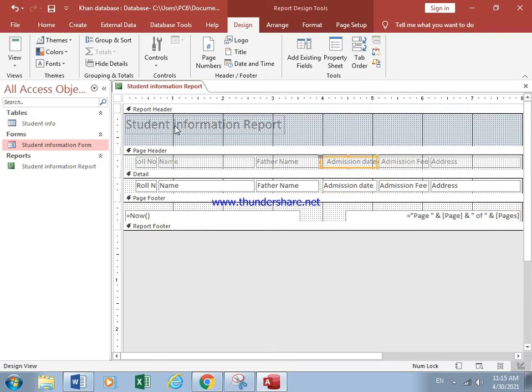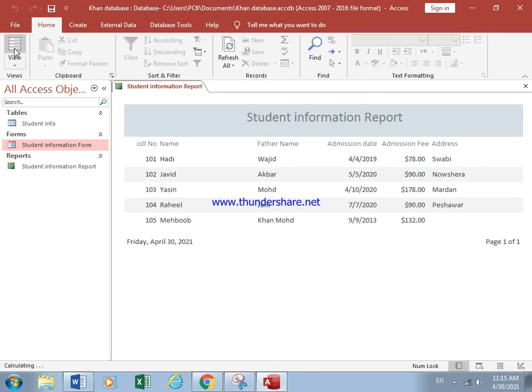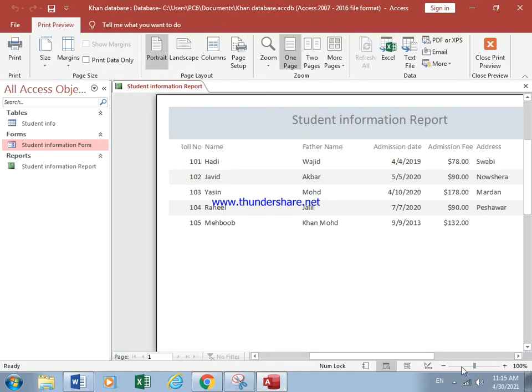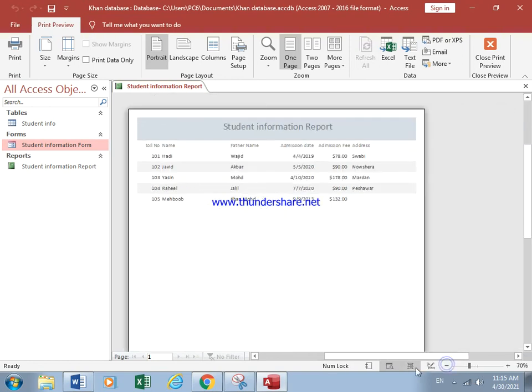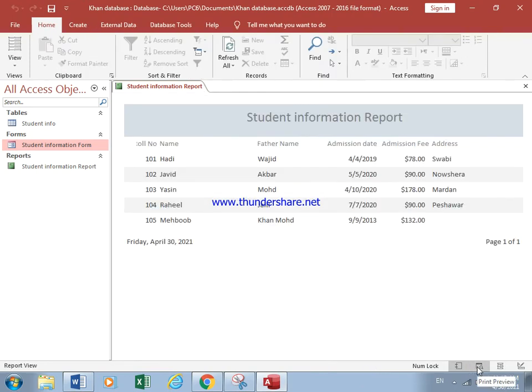Okay, now we will go there and we will bring it there. Now you will see this one using our property preview, right? Then using the property, that one report view, the report view. This one print preview.